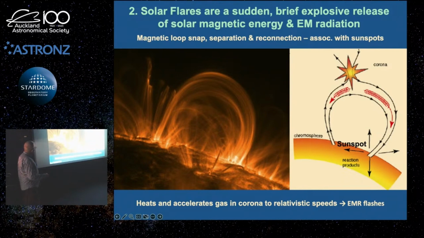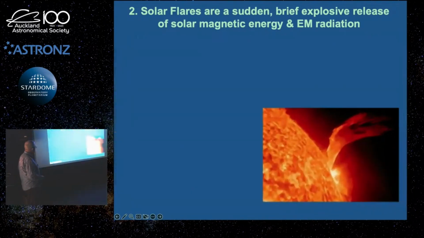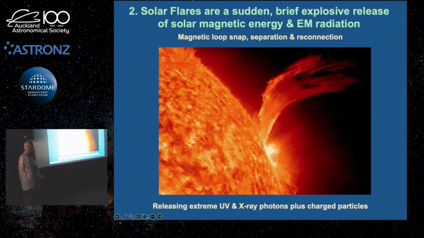So here it is, you're getting these magnetic field lines, they snap, they open up, they come to a lower energy state. I'll show you a small video on that very shortly. And you get this release of light, and all that release of light and heat accelerates all the particles of plasma here, shoots them up into the corona at velocities close to the speed of light. So that's a huge flash here. It's a solar flare going off, and you're starting to get a big release of plasma associated with it as well.